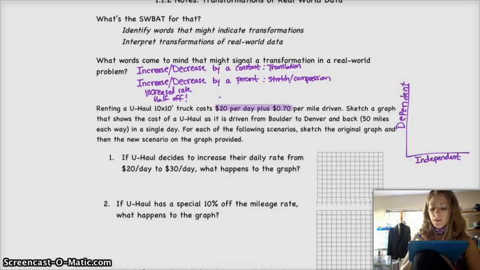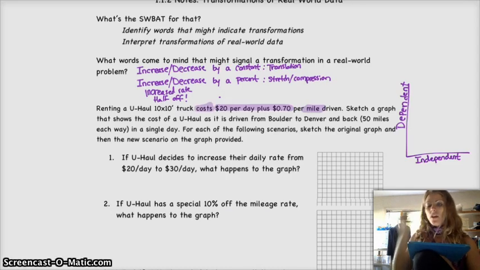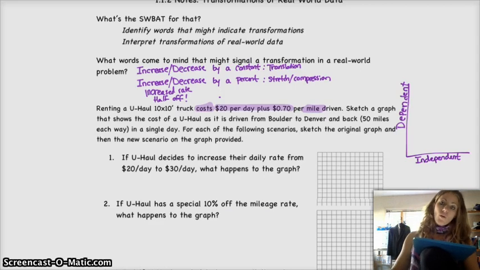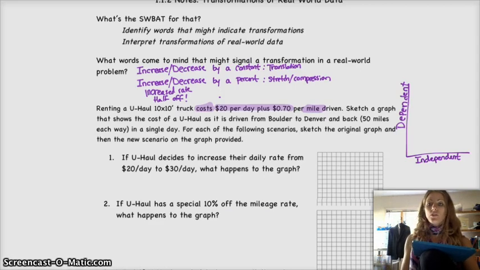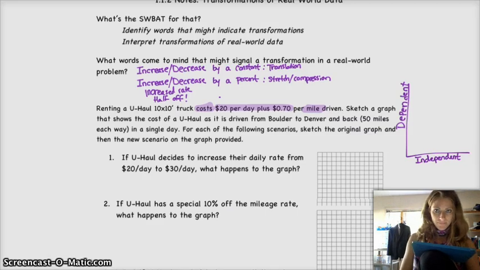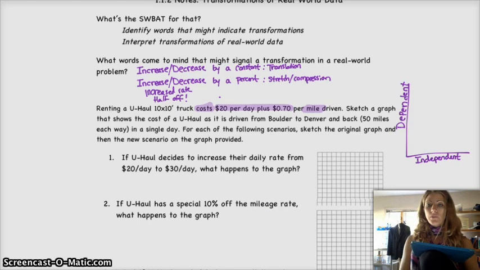In this case, we want to look at our two variables. Our variables are going to be the miles driven and the cost. The question is, what depends on the other thing? Do miles driven depend on cost, or does cost depend on miles driven? It makes more sense to say that the money that you spend is based off of the miles driven. So our independent variable is going to be the miles, and the dependent variable is going to be the amount.